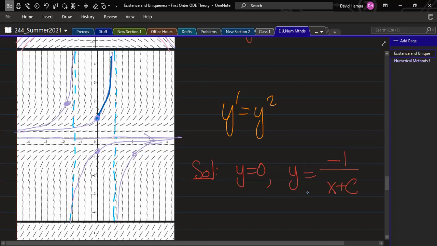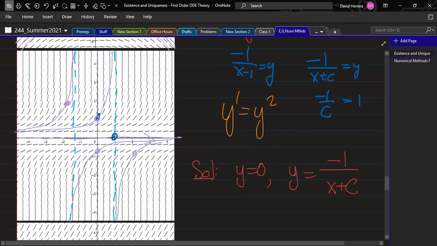And that is captured in this right here. If you have the initial condition 0, 1, then you can just find out what the value of C is, and you can see the point where it blows up. So if you have -1 over x plus C, plug in 0, 1, it's -1 over C is 1, and C is -1, so -1 over x minus 1 is y. That means where x equals 1, there's a problem. That's here, this line right here. It's not a solution, it's a vertical asymptote.